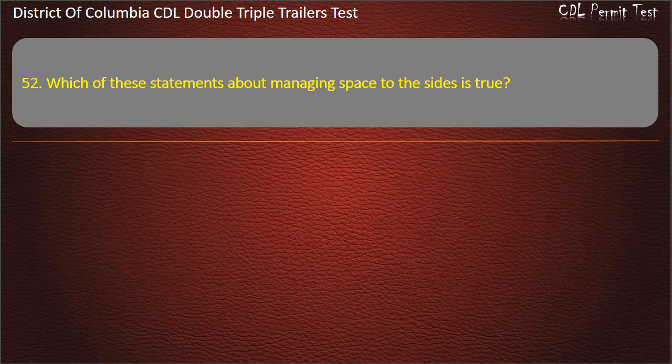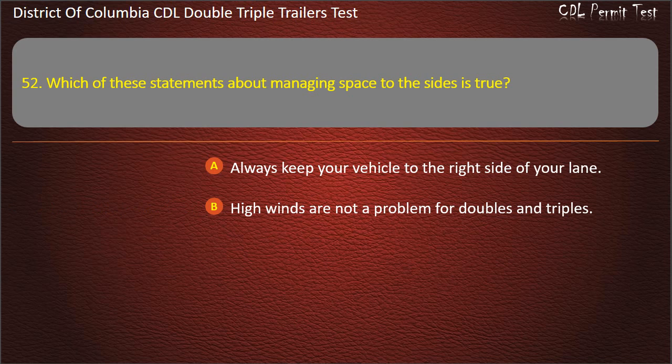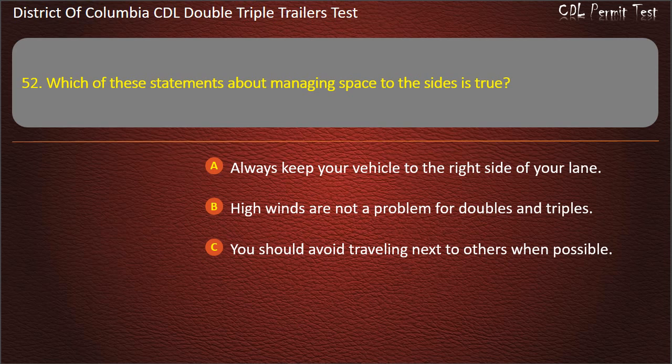Question 52. Which of these statements about managing space to the sides is true? Always keep your vehicle to the right side of your lane. High winds are not a problem for doubles and triples. You should avoid traveling next to others when possible.